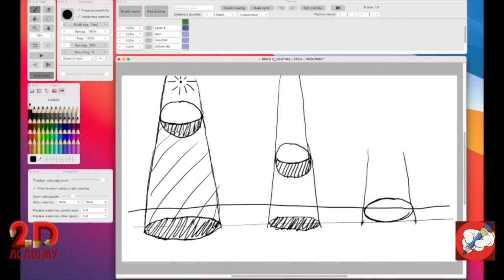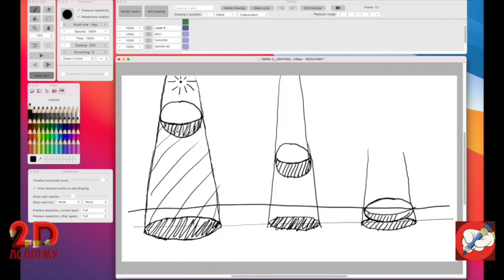Now, the other thing to remember is when the ball is on the ground, it's going to cover up part of that shadow. So the shadow is going to go behind the ball like that. It's not going to be covering the ball. It's going to go behind the ball. So the shadow would look like that. The tangent points mean that the ball is going to be like that.